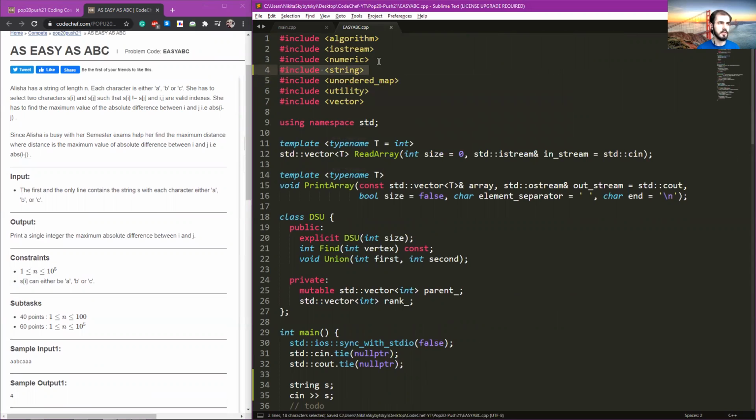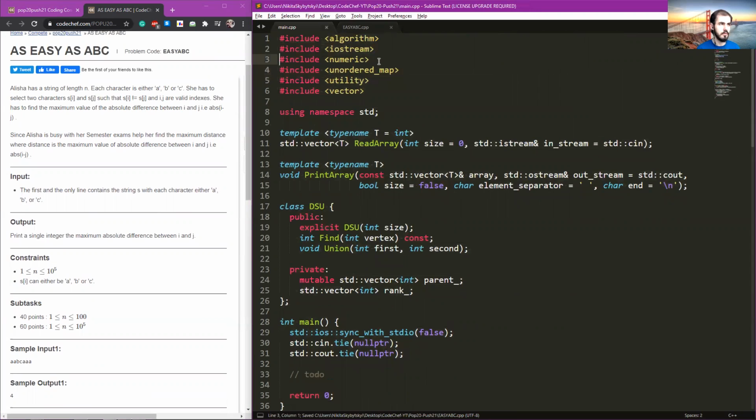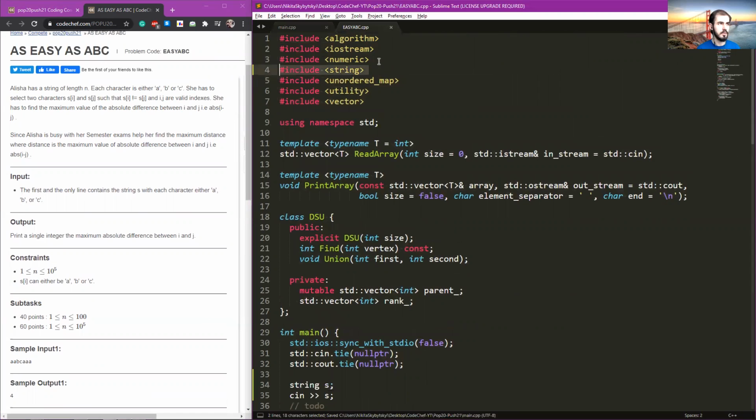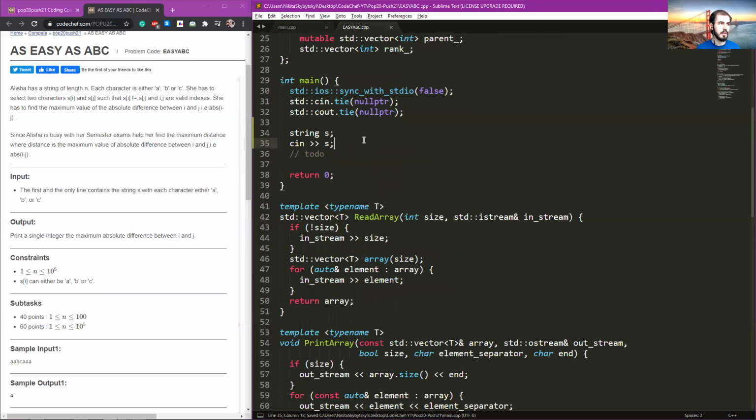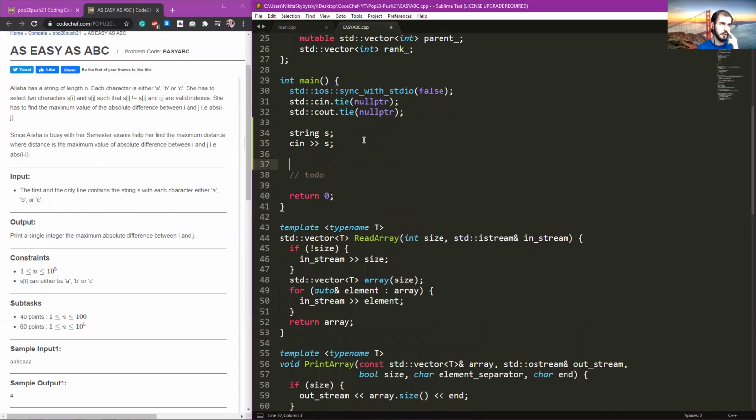Of course, I need strings by default. Okay, so we are interested in finding the max difference.